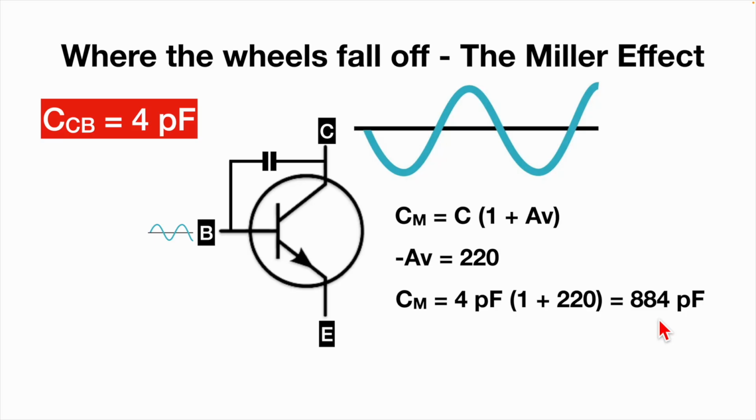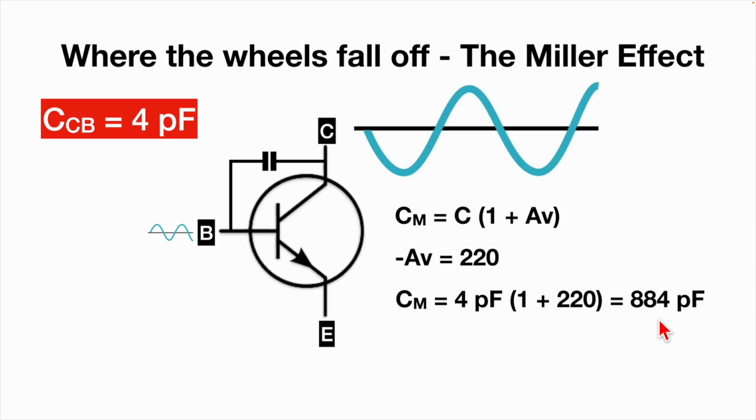That is a huge amount, and particularly, and this is the third kind of thing about the Miller capacitance, at higher frequencies. Because the higher in frequency you go, the more quickly capacitive reactance decreases. And that's the kicker, really, because if we did only have 4 picofarads, if there were no Miller effect, when you work out the capacitive reactance for that, you get a big figure. It's 5.6k ohms, which when you parallel that, as we're going to be doing in a moment, with the resistive part of our impedance, is not going to make a difference.